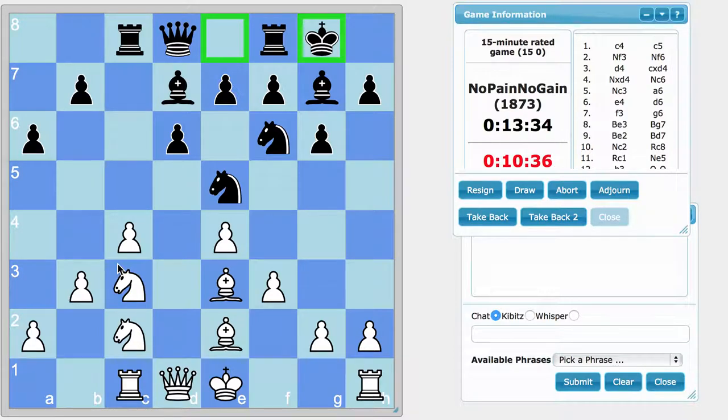So he castles. This was not what I was expecting. I was expecting an immediate b5. I thought this was the way to go and play for an advantage. I don't want to play knight d4 yet. Let's see if I can get knight d5 to work with the threat of bishop b6. If he takes, I can play pawn takes. And the king's not exactly safe yet.